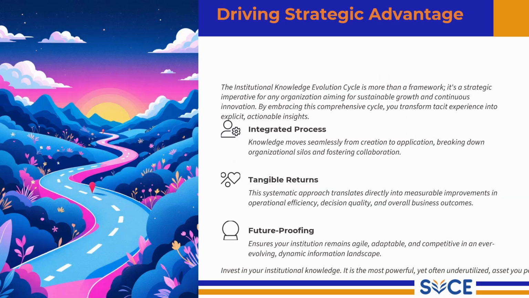And in the next slide, we are going to see driving strategic advantage. Here, the institutional knowledge evolution cycle is more than a framework. It is a strategic imperative for any organization aiming for sustainable growth and continuous innovation. By embracing this comprehensive cycle, you transform tacit experience into explicit, actionable insight. It is the integrated process, tangible returns and future proofing.